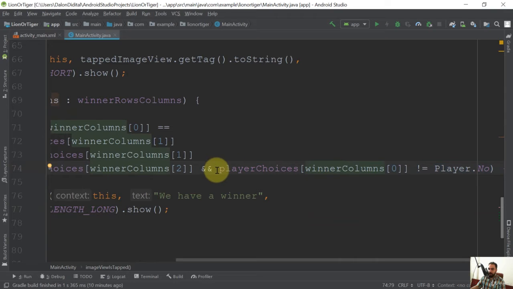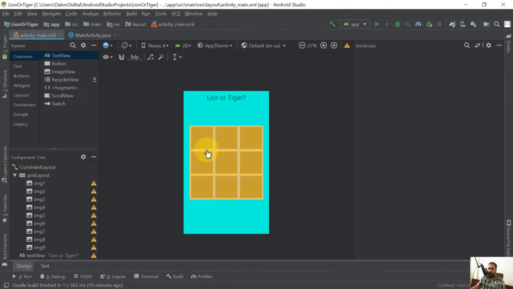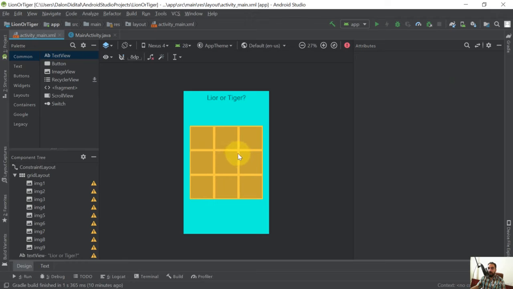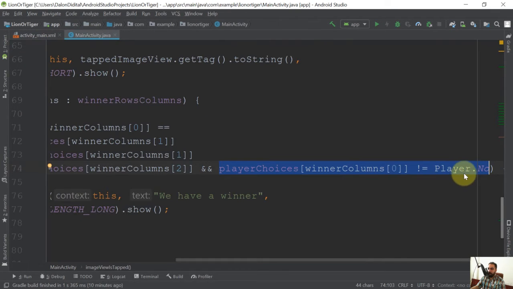But if this condition is not true, this means that, for example, we have a player choice here, and we have no one, no one, or no one. So if this condition shows us that we have no one as the winner, then we are not going to show the message that we have a winner to the user. That is what we are doing here exactly.